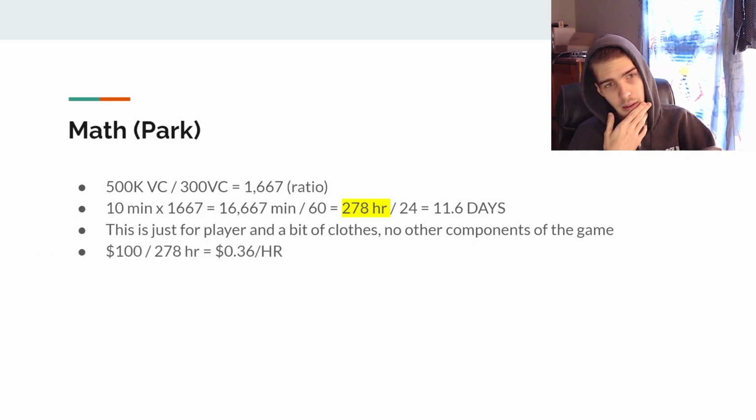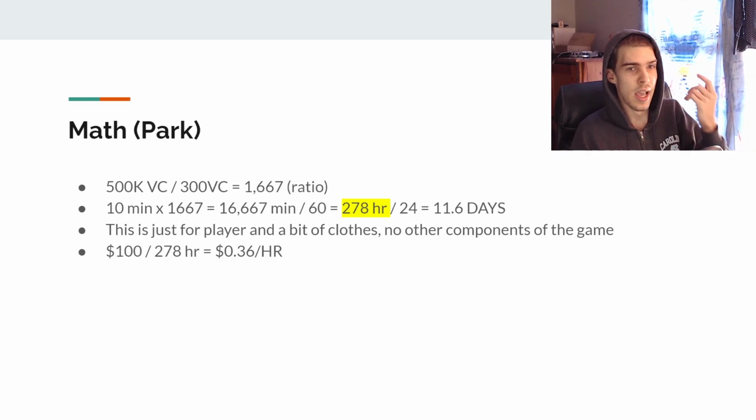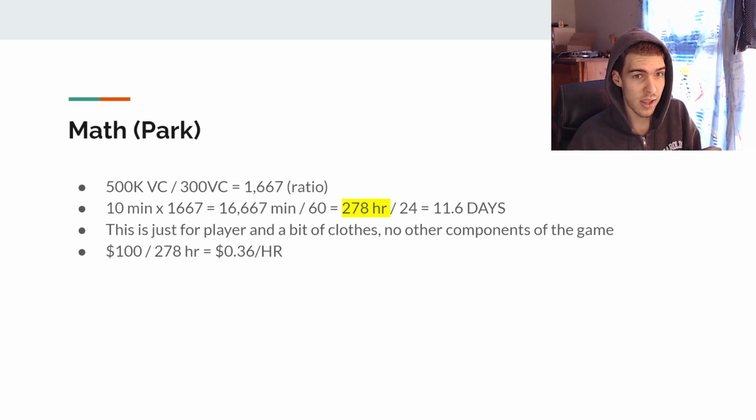That's crazy. And if we do the math of dividing that same VC, 450k VC costs about $100. If we divide that by the hours, that means 2K is reimbursing us 36 cents an hour for playing the game. And looking at that number, you can look at it both ways. You can say we're getting scammed, or you could say, damn, 2K really should be charging more for their VC because the VC is low-key a good deal. For just 36 cents you can buy an hour of labor.